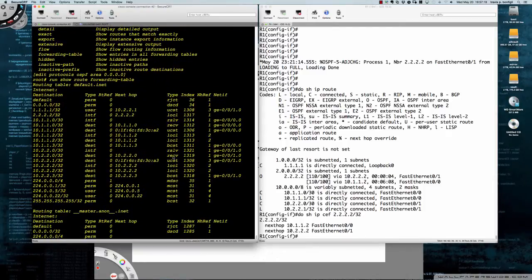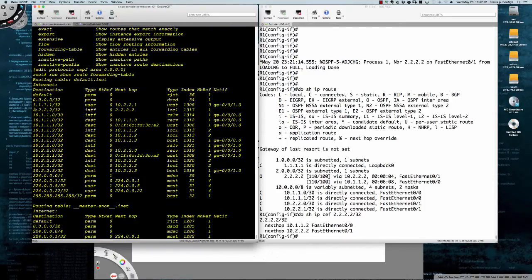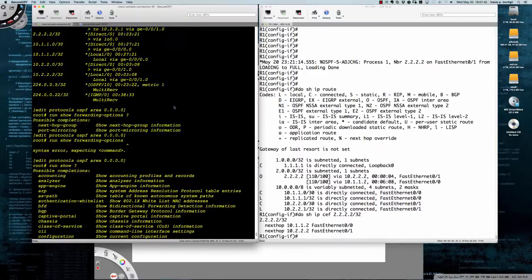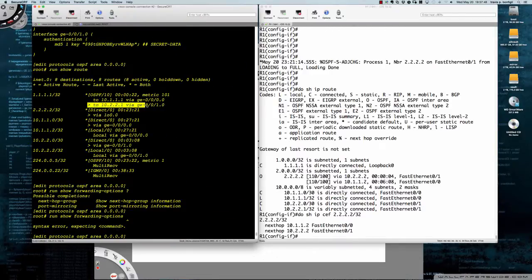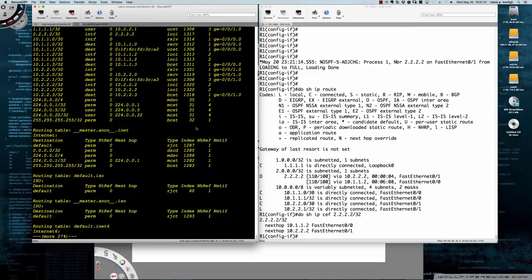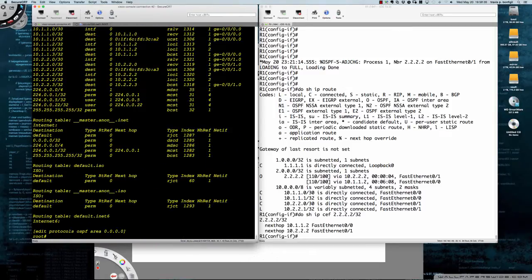So when I type run show route forwarding table, you can see that in what is the equivalent of the FIB on the Juniper side, the forwarding table, it has only installed a single route across which it's going to forward, right? So it's a unicast route out GigE 001, which is what we saw when we looked here, right? What path did it choose? The path out GigE 001. So again, by default, Juniper doesn't do equal cost multipathing, and so this is also something we're going to be setting up in the next video in addition to IPv6.